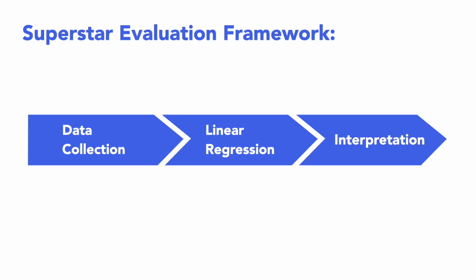In this section, I'm going to walk you through this framework in 3 steps and apply it to a very popular player, which is Jimmy Butler. And first of all, I will talk about the data collected for this linear model, and then I will talk about the implementation of linear regression. Also, I will show you how to build a linear regression model in a very popular statistical software. At the end, I will share our findings.